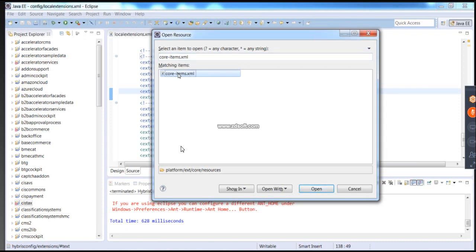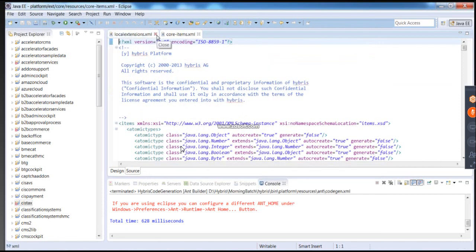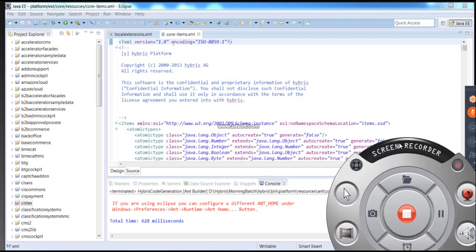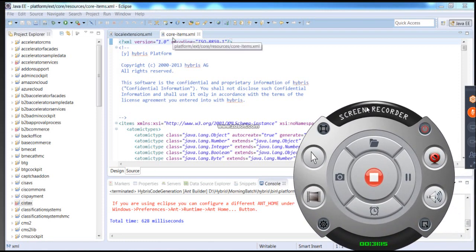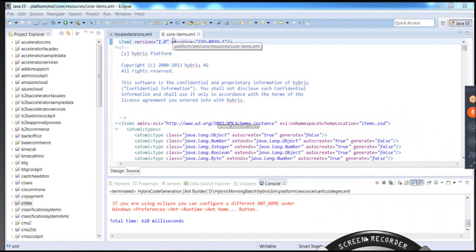For example, if you forgot how to use a particular tag, because XML uses tags, just open your core items.xml file, and your work is done. This file contains all of the prominent tags that you would be using.